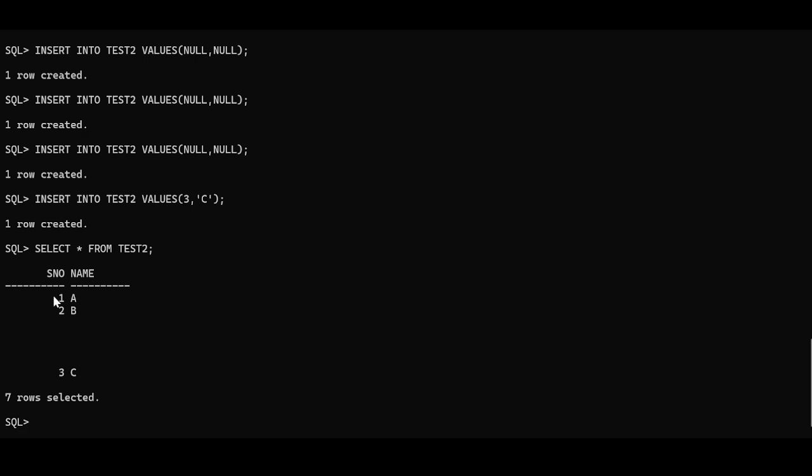You see, both the columns are not allowing me to enter duplicates, but both the columns are allowing me to enter null values. I'm able to apply the unique constraint on each and every individual column. If I violate at least one column, I will get an exception, because my unique constraint is working independently on each and every column. It will check each column and try to find if the end user is trying to enter any duplicate.